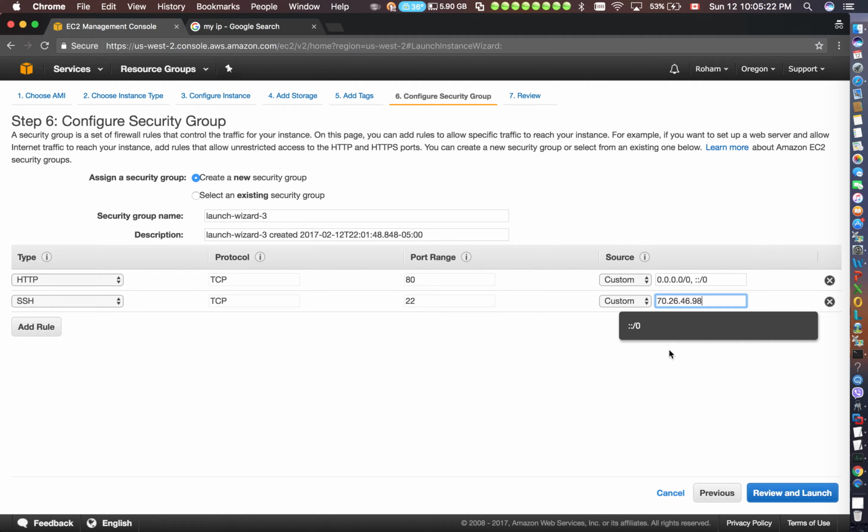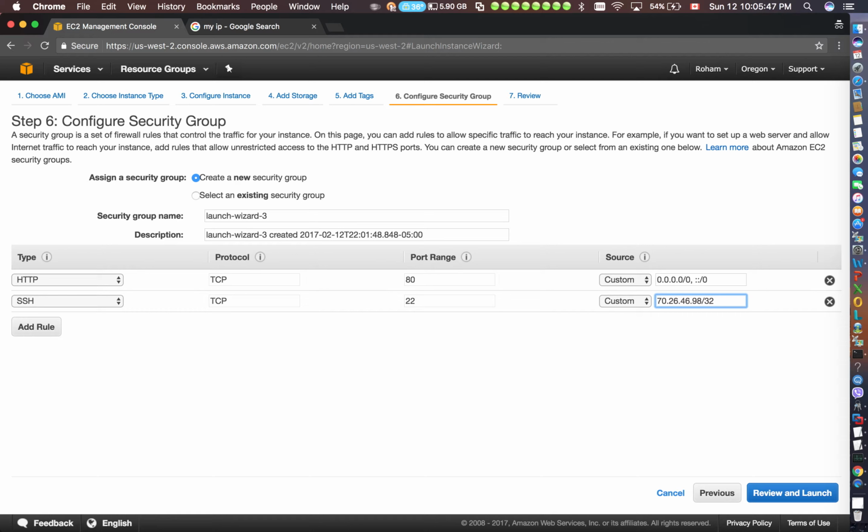And that's it. From nowhere else, nobody else can connect to this instance except my home network. Okay? Because it needs the range, not just a single IP, for one single host, you have to add /32. Okay? Because it's not a subnet.